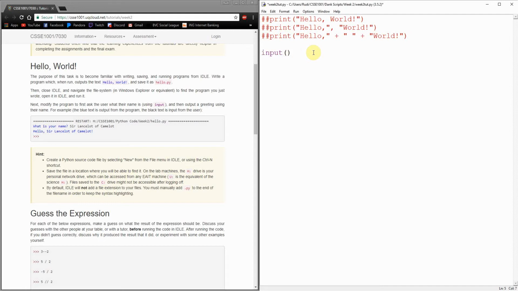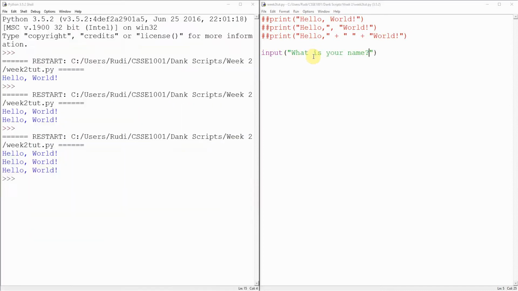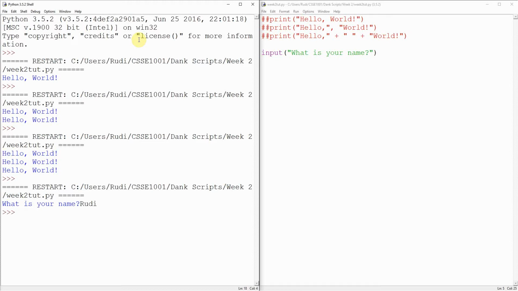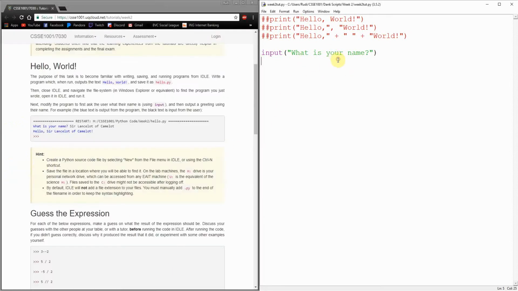The way input works is it allows you to receive input from the user, and we can also give it a string to get it to ask a question or output some information first. So we want, what is your name? We run this and we can see it's giving us the blinking cursor, like Python is asking us for input. I can type Rudy, and then it doesn't do anything because we haven't told it to do anything yet, right? If we want to capture the input we're getting from here, then we need to store it in some sort of variable.